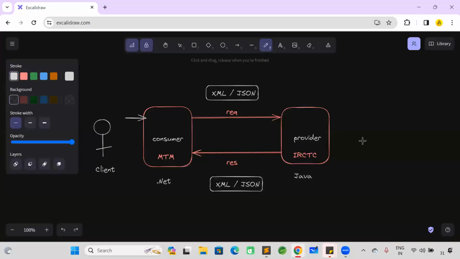Now, imagine you are using Google Pay to transfer money. Google Pay is one application, the bank is another application. How does Google Pay transfer money from one account to another account? Google Pay will communicate with your bank application. Google Pay will send the data to the bank application in the JSON format. The bank application will do the operation and Google Pay will give the response back. Got it?